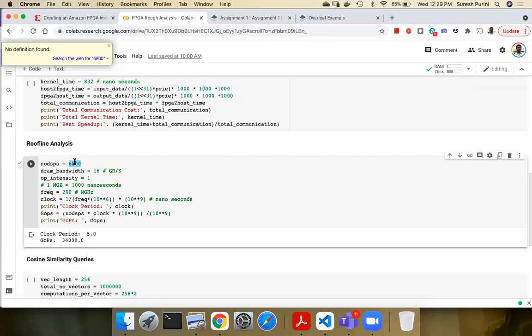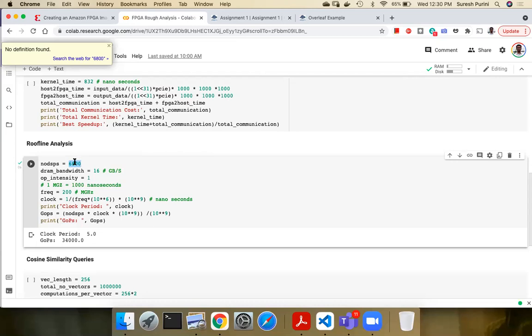We have seen DDR0, DDR1, etc. Its bandwidth can go between 16 to 64 gigabytes per second, depending on some other parameters like the frequency at which the DDR controller is working, things like that.